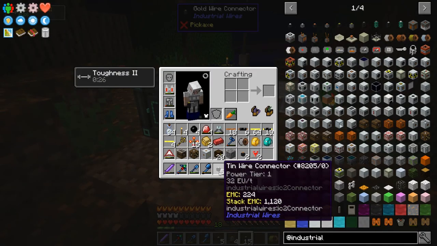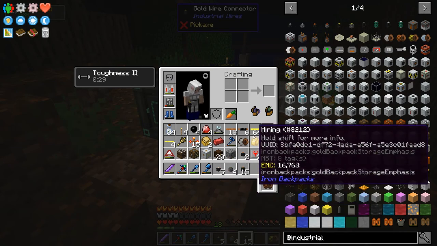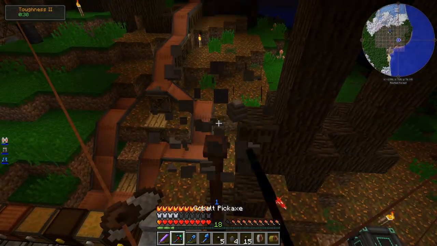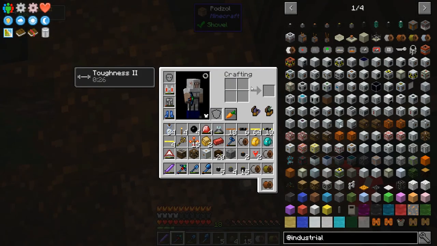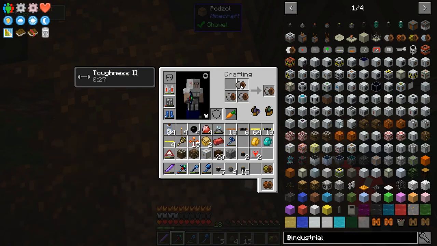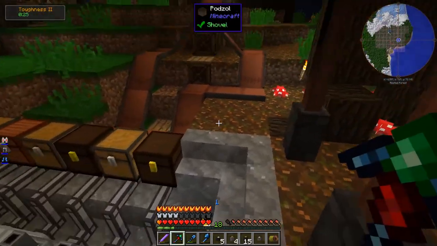So we're upgrading from the tin, which is 32 EU per tick, to the gold, which supports 512 EU per tick. We're going from power tier 1 to 3. Now, let's toss out this garbage. Goodbye. Oh my god, I'm out of room again. These tin wire coils drive me up the wall, the fact that every time they break, they're all different lengths and they don't stack.